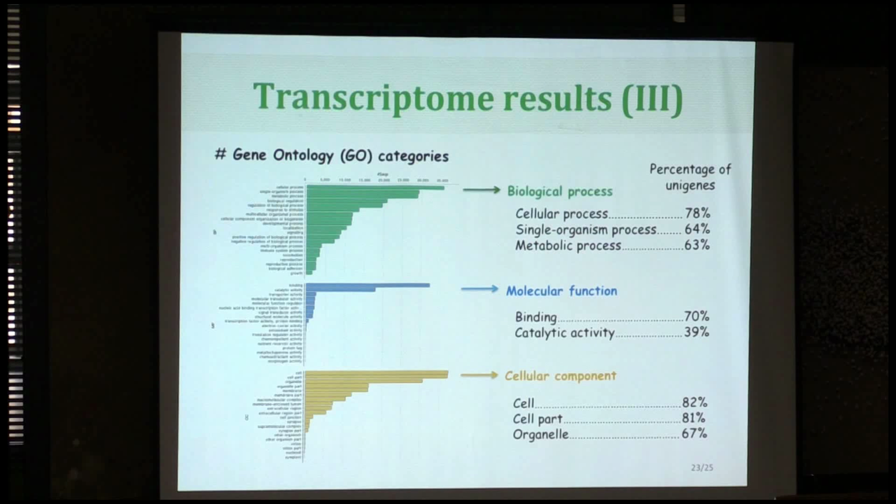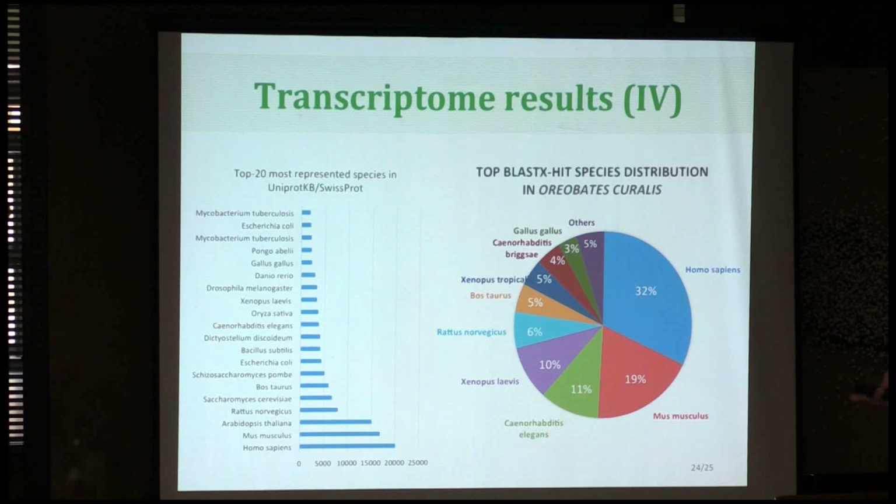Also, this slide shows some transcriptome results, where I was interested in knowing the functions, the gene ontology categories, that are most common in our transcriptome. You can see that most of the genes are involved in cellular processes, also single organism processes, binding, quite general functions. And this slide is the last about results. I just wanted to show you that it really depends a lot, again, on the database that you are using. In our case, we are working with a non-model species, so I had to use SwissProt, which includes a lot of different organisms.